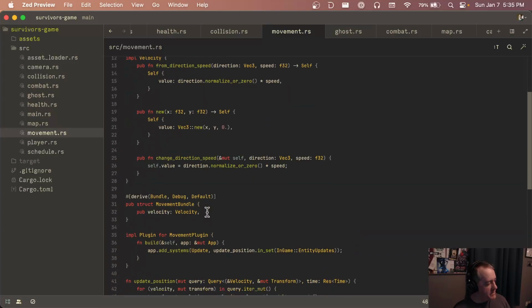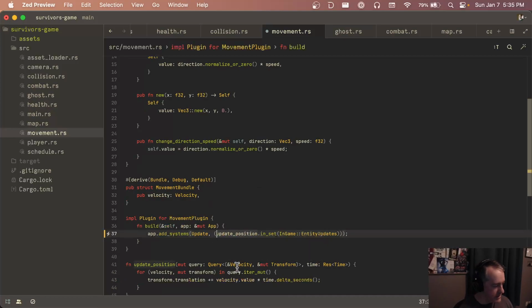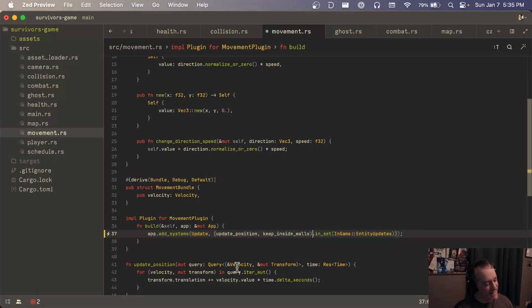and what does our movement plugin do? Yeah. I want to say keep inside walls. We're going to chain those.